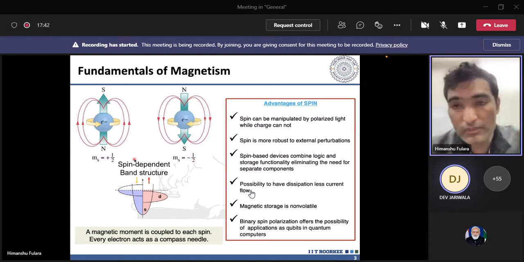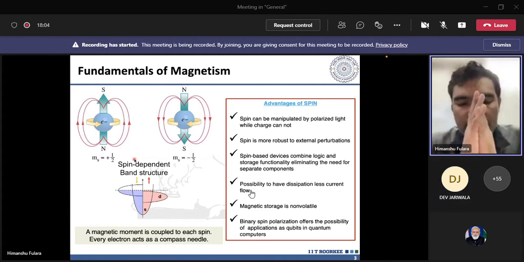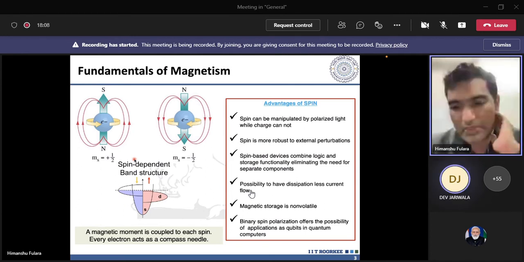Unlike this, for the angular momentum vector, you have L equal to square root of l(l+1) h cross. So l is the orbital quantum number. l can take any integral values starting from 0, but here you have only two discrete orientations. I think this is sufficient at this moment for you to understand why this electron spin is used. And the advantage I already told you.